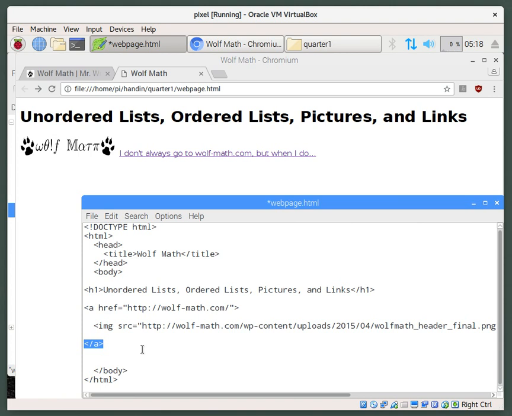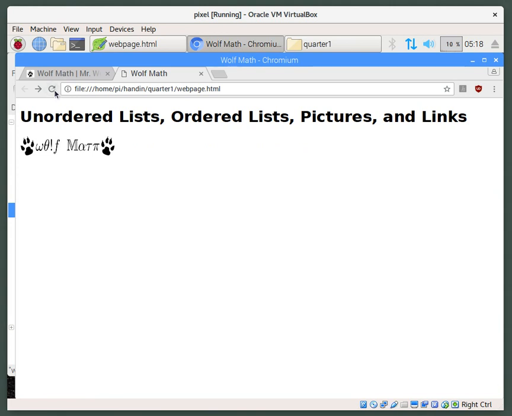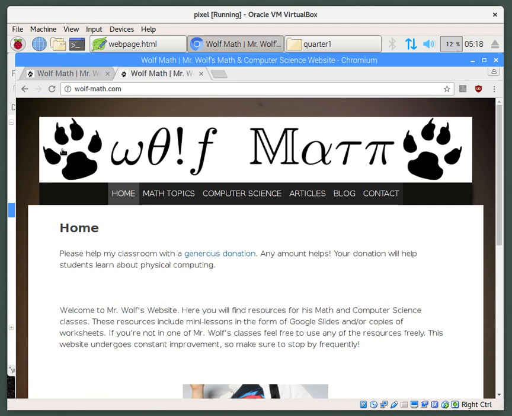So I've got the image in between the A tags. We save this, refresh it, and we can see that the link text went away. Now when I hover over this WolfMath image, I get that little hand cursor, and I can click it, and it will go to wolfmath.com.